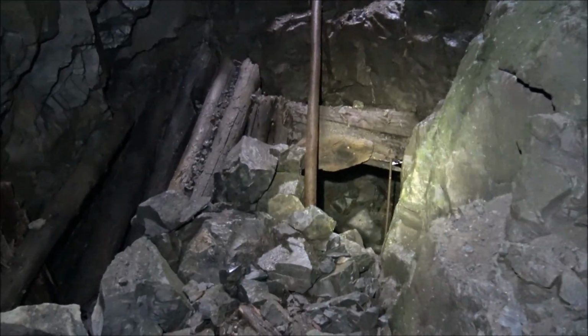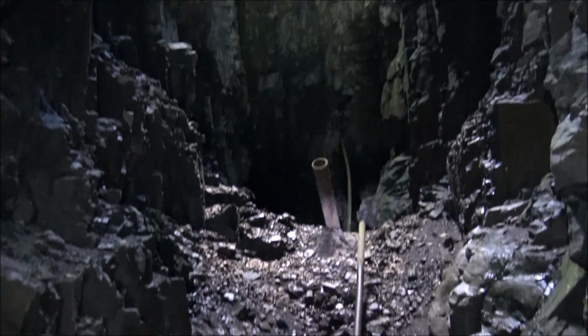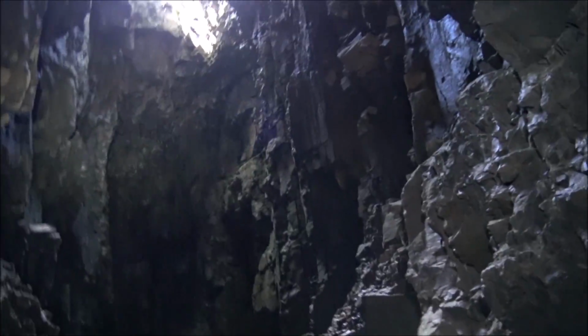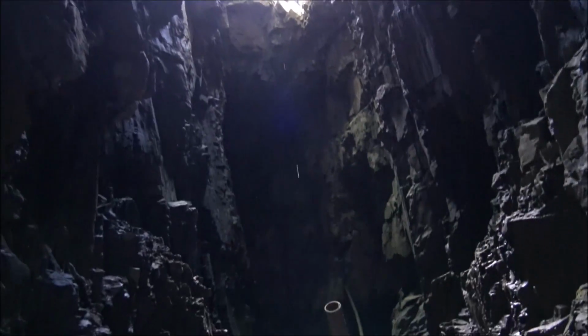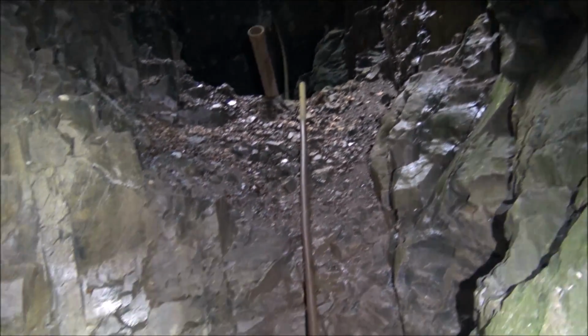Wow, look at that. There's like a tunnel down there too, huh? Yeah, down there it just goes underneath that rock. Oh, wow. And at the top, it's caved in down into the bottom. As I climbed down there, I climbed up there too. Yeah, look at that. Some more of that big pipe and little pipe.